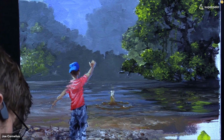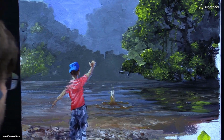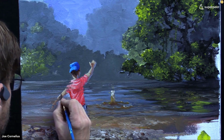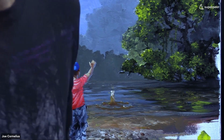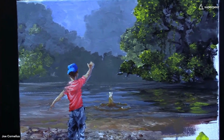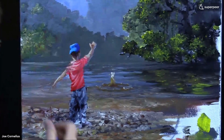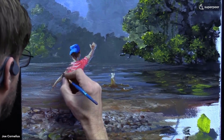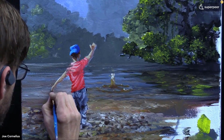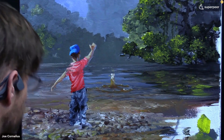So I'll go over to this arm. I'll put my brightest highlight right here. Clean up that edge. Let's put the brightest highlight across the top of the forearm here. Right there. And let's go down just a little bit on the camera. There we go. Let's do that. Brightest highlight there. We've got a hand coming down here, a finger coming down here. Then we'll put the next color down.